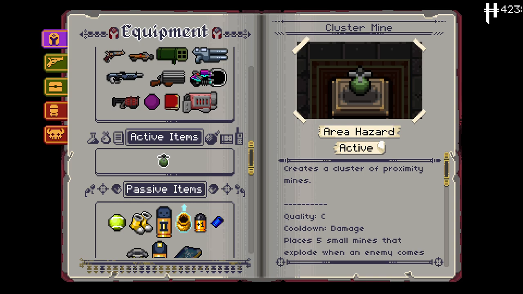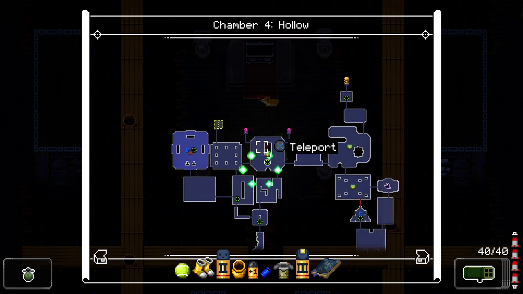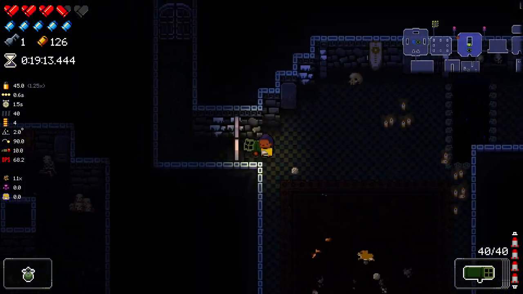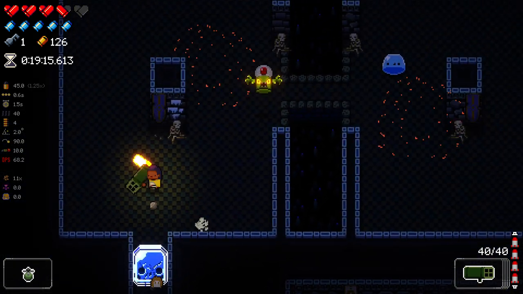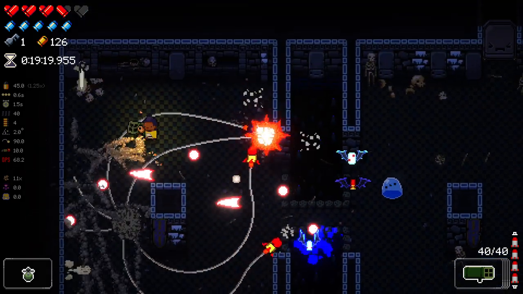What did you just pick up? I picked up Cluster Mine. It's got a synergy with the Gilded Pot. Huh. Maybe the pots drop mines or something. Oh, they explode. Oh, neat. Might be useful. That'll win you the run.